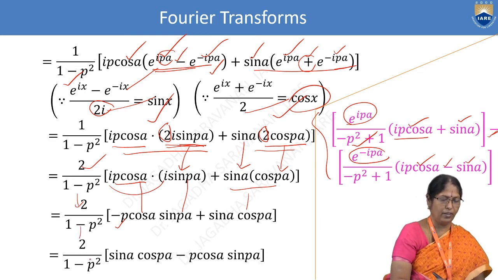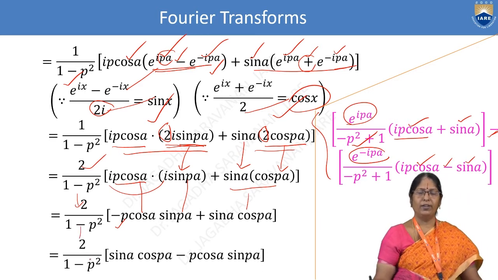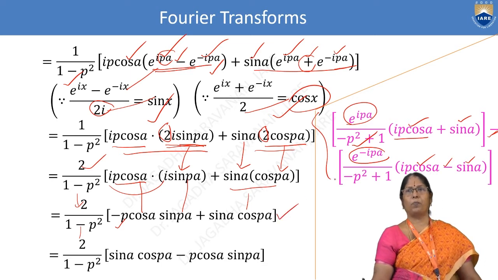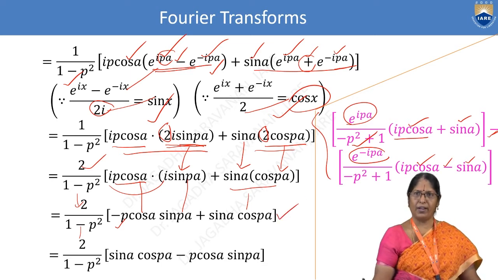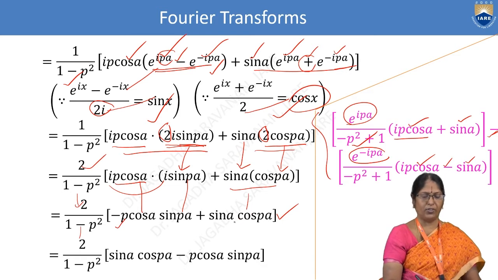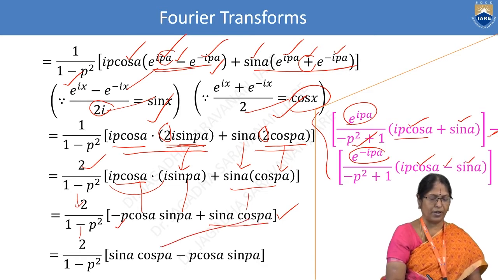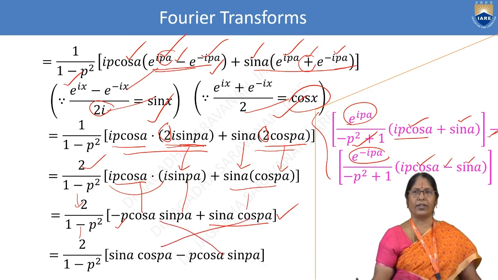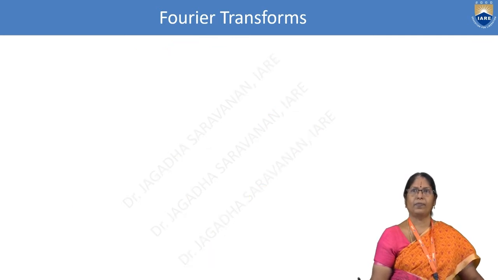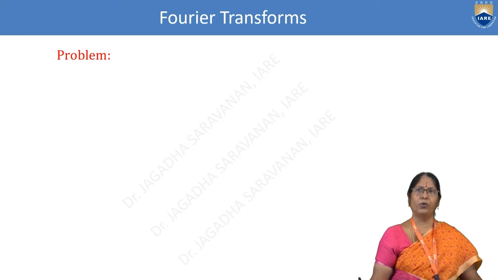Next, 2 by 1 minus P square. Actually, we interchanged the terms. Usually we write the positive terms first. Up to here, if you stop the solution, it is also correct. If you want, we can rechange it. This is the term written here first, and this is written second. So we completed one problem. The next one we can move on to.